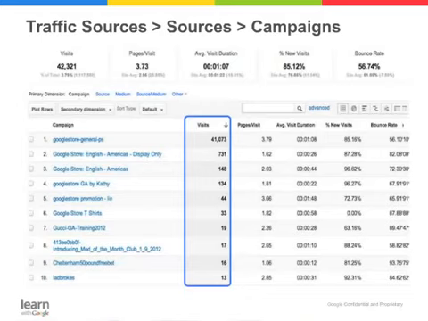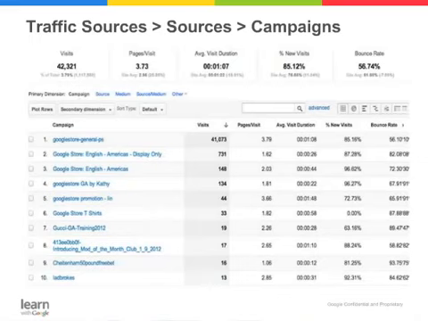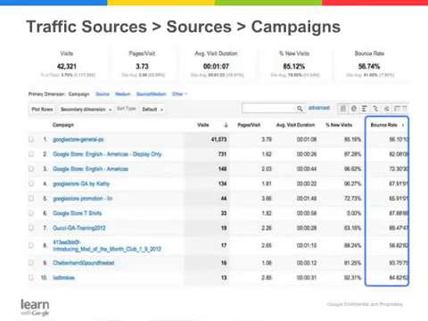So traffic is just one number. We have lots of other metrics in here. We have time on site. We have pages per visit. Those help you understand, are people spending time on your site from the different campaigns? And we have this really great metric called bounce rate. And if you haven't heard of bounce rate, we've been talking about bounce rate for a number of years. Bounce rate helps you identify what percentage of traffic comes from a campaign and leaves immediately after just viewing one page. So they come from a campaign, they land on a page, and they immediately leave.